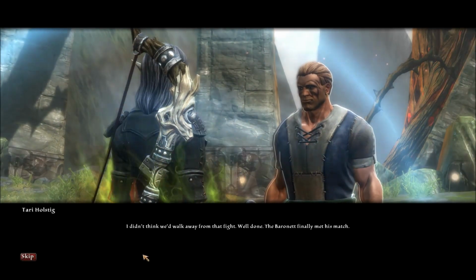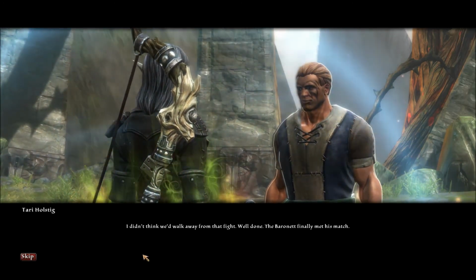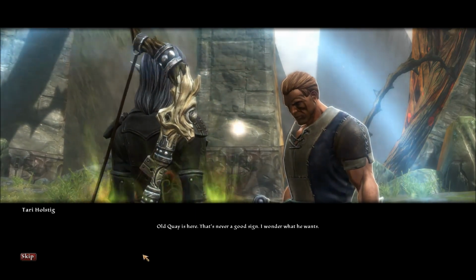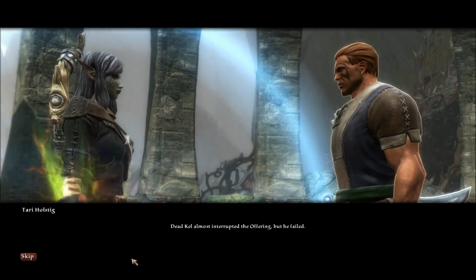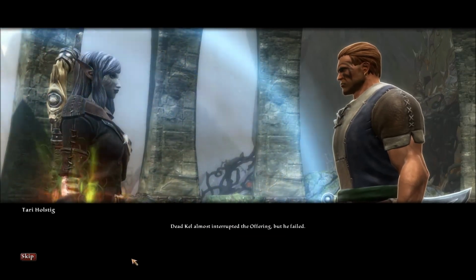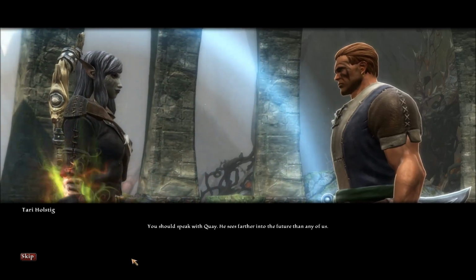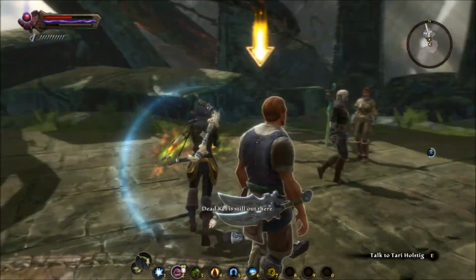Didn't think we'd walk away from that fight. Well done. The Baronet finally met his match. Old Key is here. That's never a good sign. I wonder what he wants. Dead Kel almost interrupted the offering, but he failed. You should speak with Key. He sees farther into the future than any of us. Dead Kel is still out there.